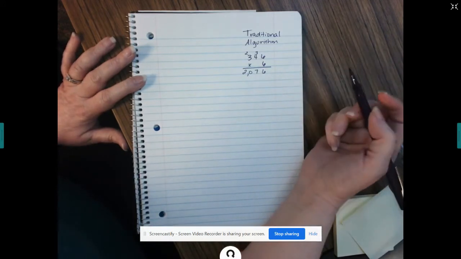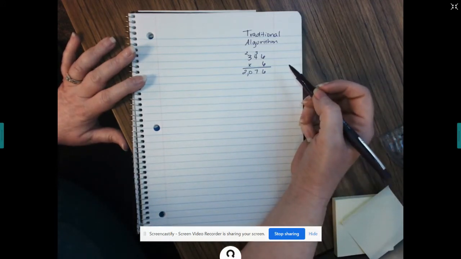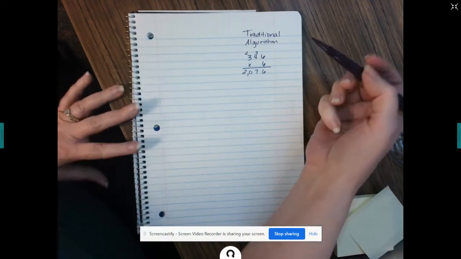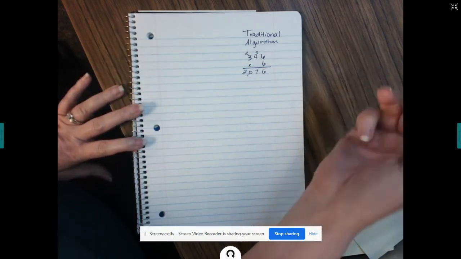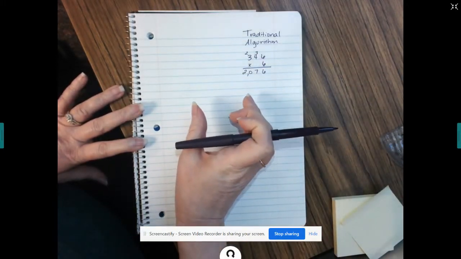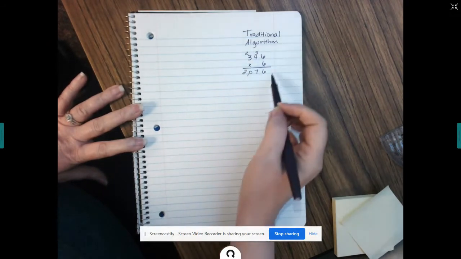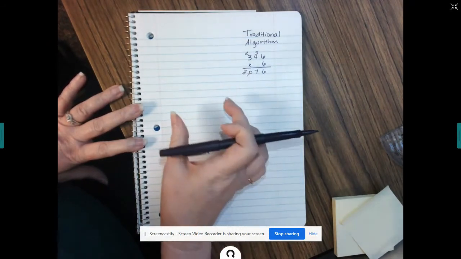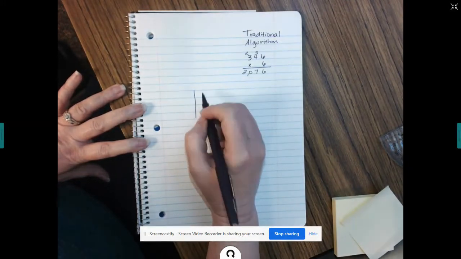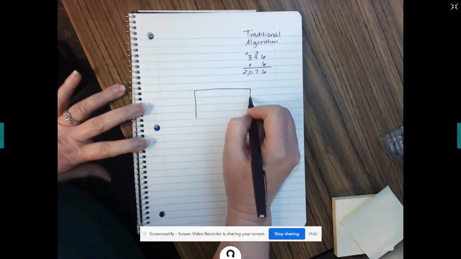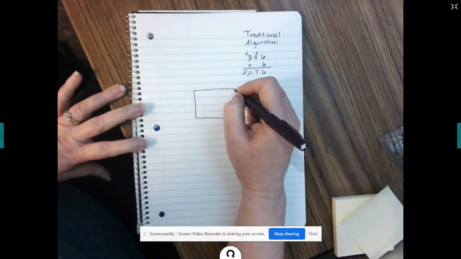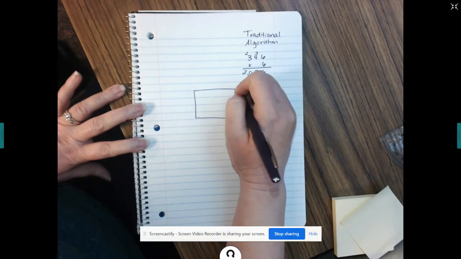Now this is an easy way, it is a fast and efficient way. However, it doesn't develop understanding in why we regroup. So we teach ways to get to this method, but we kind of lead them in gently towards that. So for example, this is one of the ways that we originally started teaching multiplication.